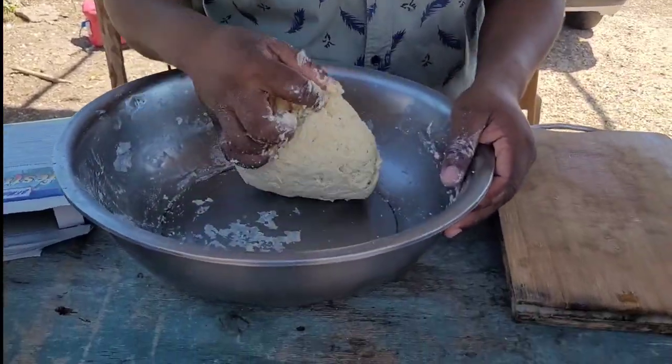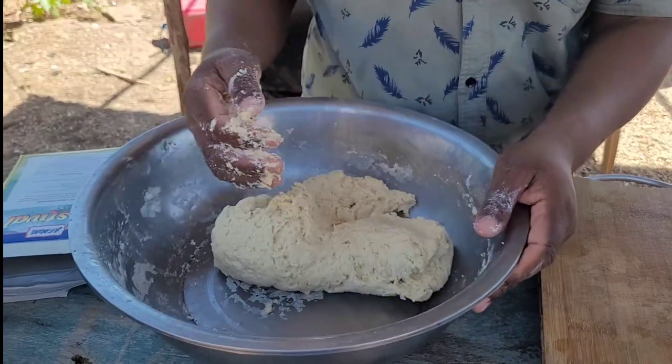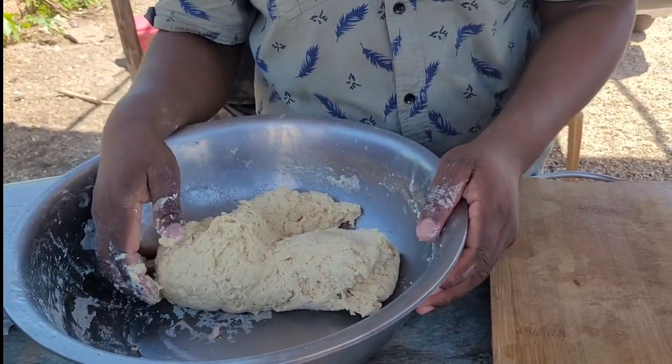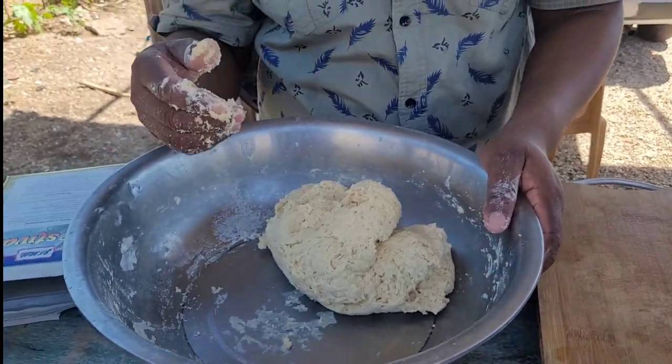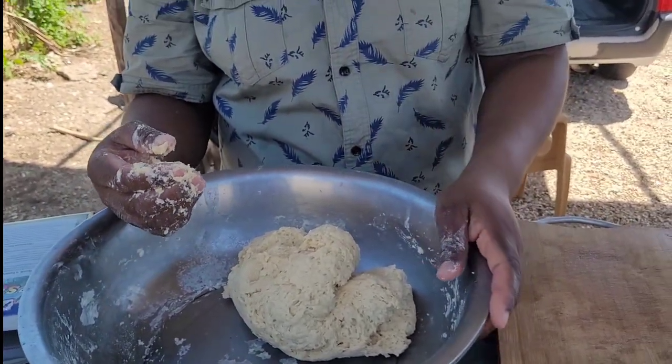Running into some problem. What? I threw too much water in the flour, so I actually spoiled the dough. What happened? Yeah, the dough is spoiled. So what we're going to have to do now is add more. We're going to get some flour and just dust down the dough.